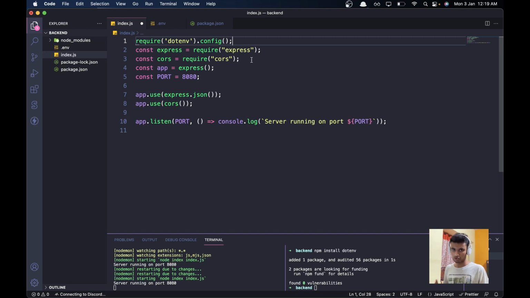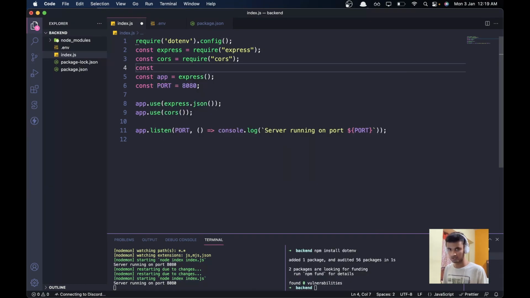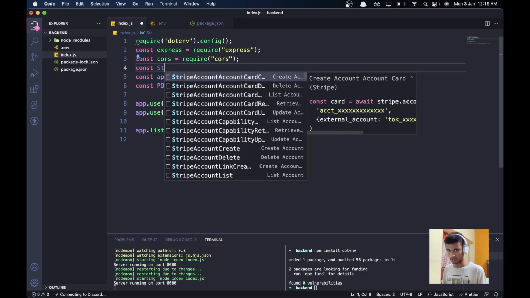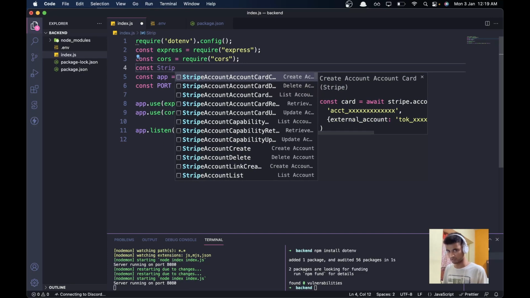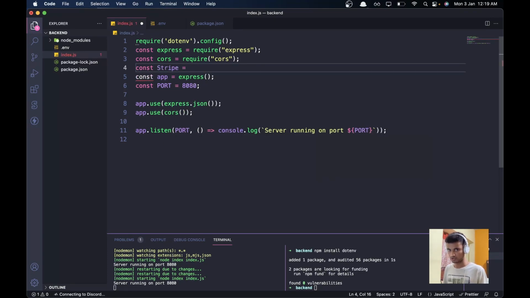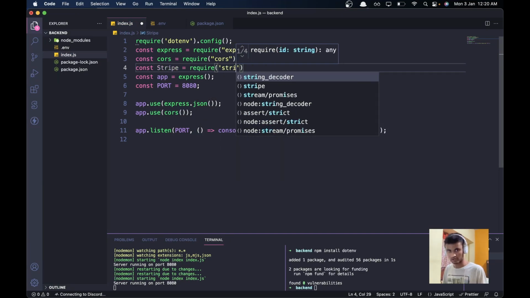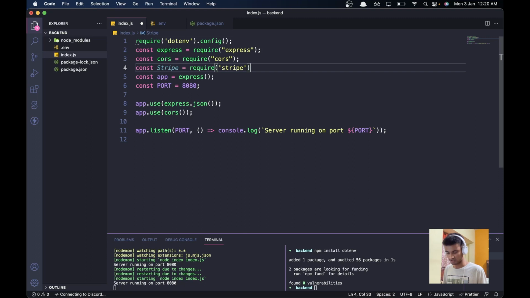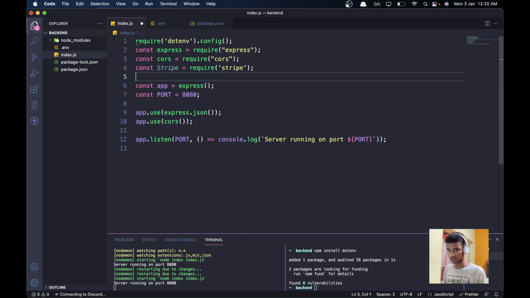So now let's just set up Stripe. We need Stripe to do the above work. So let's do this. We will say const Stripe, and I gave this a capital for some reason. I'll show you why. So require stripe, and now you see this turned blue. That means that we have to pass in a constructor to it.